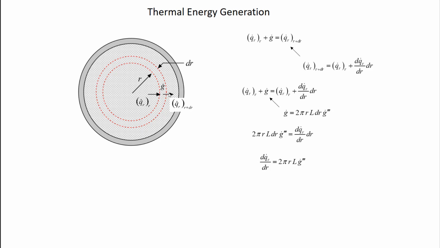Every time I add another little cylindrical shell, what am I doing? I'm making this one bigger than this one. I'm making dq dot dr increase, right? So this makes sense to me. It has the right units. It does pretty much everything I want it to do. I'm pretty confident that this ODE is right. So the next step, if I want to go from an ODE written in terms of energy to one written in terms of temperature, is I have to substitute in a rate equation, right? So that's the next thing that I'll do.